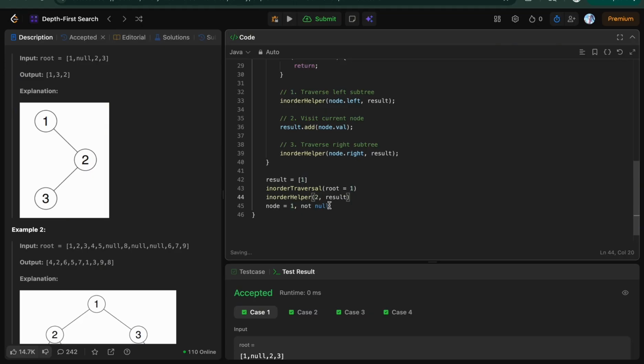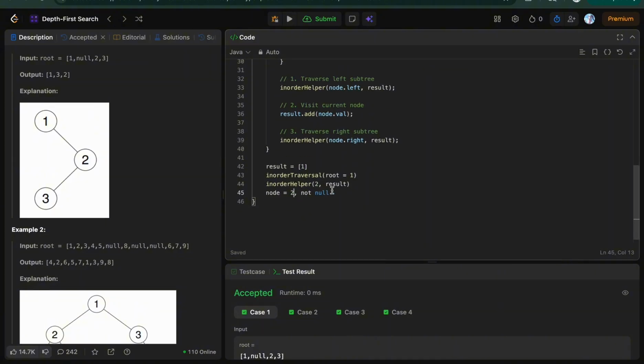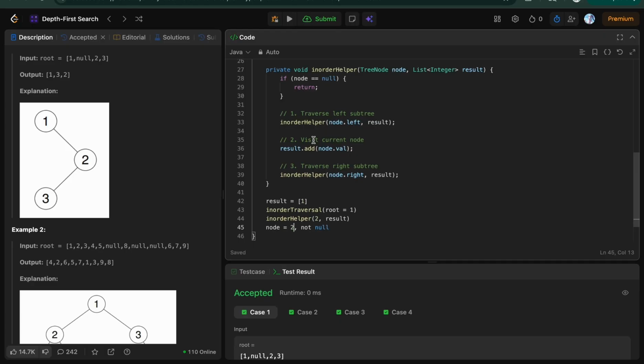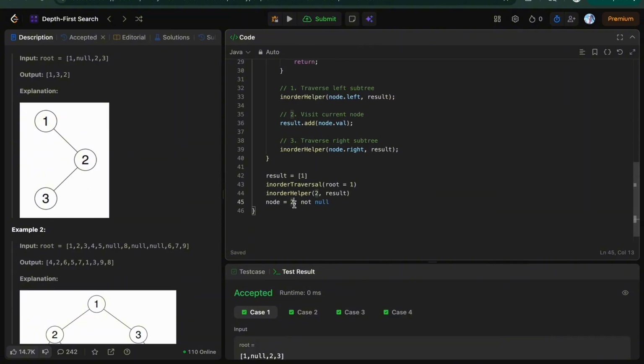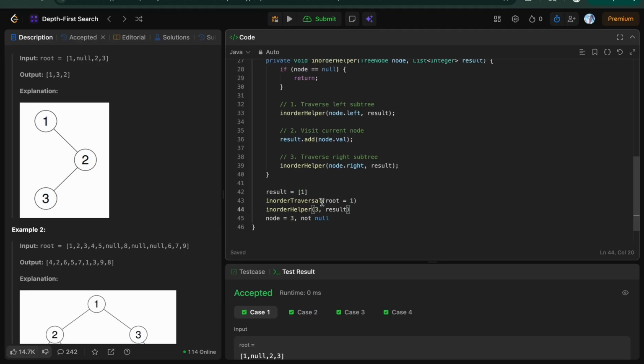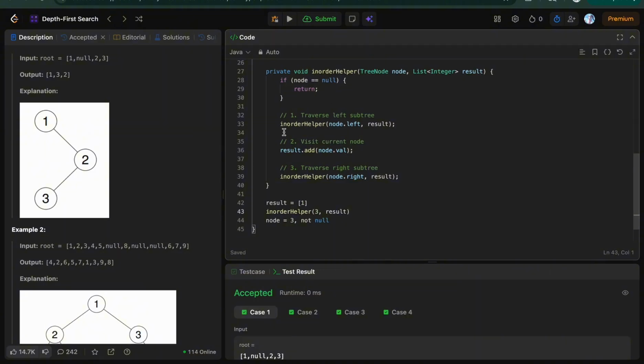Now, when we look at it, we call 2, which means the node is going to be 2, and it's not null. Again, we want to do the number 1 part, so it's going to be 2 dot left. And 2 dot left has something, which is going to call the in order for 3. So this time, we're going to call the in order helper for 3. So change this to a 3. Again, not null. And then change this to a 3. And then oh yeah, by the way, we don't need this anymore. So now we're going to start at 3, and we're going to do this again, right?